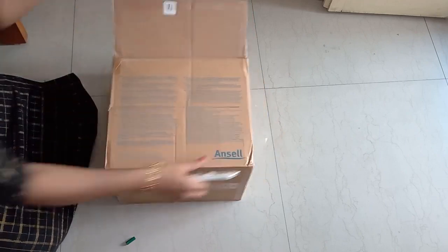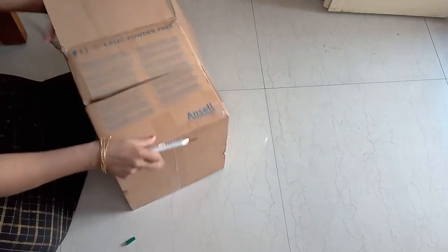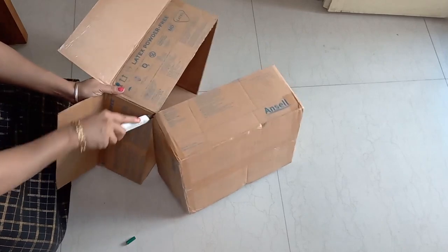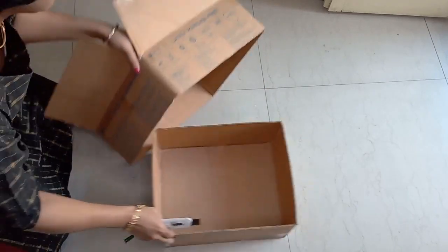So I'm using a sharp knife to cut it through. It's pretty easy. Cut it evenly, and I have got two different pieces. This is already a box. The top portion can also be attached with tape and you can make another container out of it.